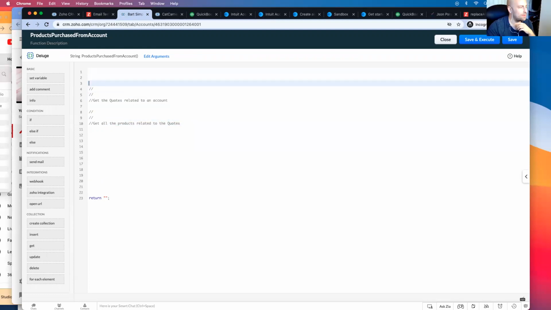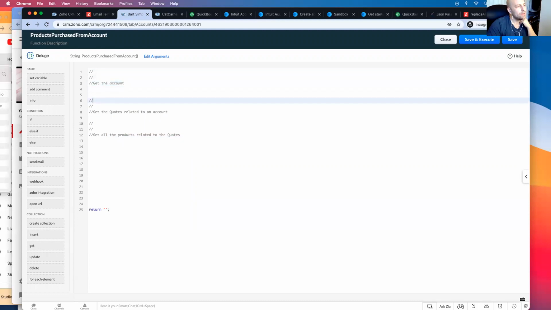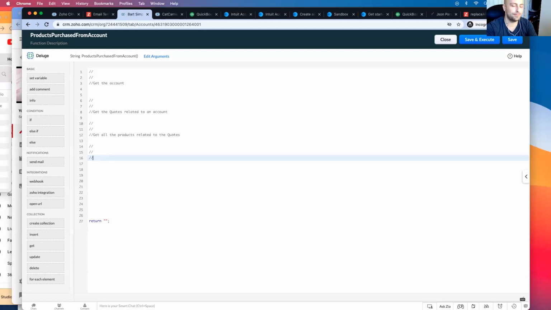I'm actually going to add one more step at the top here because we should have had this. Get the accounts. So now that we have all the products, there might be one product that's purchased on every quote, right? If you sell beer bottles, like with custom labels, every account might have their own label, but everyone gets the bottles, right? So we don't want to have a bunch of lines showing up that they bought bottles. We want one line to show them that they bought bottles. So let's say make products unique, right?